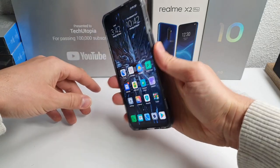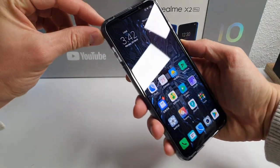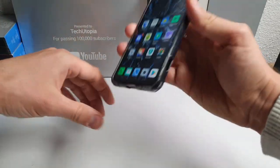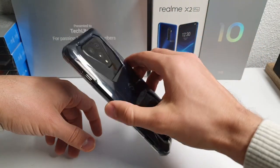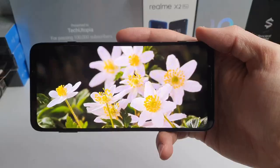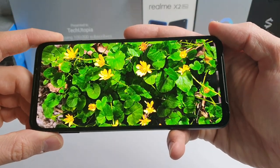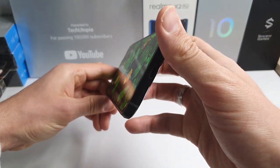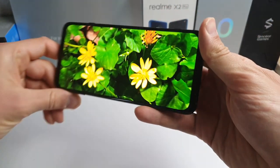Anyway, let's begin first with the pros. What are the reasons to buy this device? So, cheapest available Snapdragon 865 gaming phone with 8 gigs of RAM. Remember that Redmi K30 Pro will be cheaper with the Snapdragon 865, but will have 6 gigs of RAM. So that's why I'm adding 8 gigs of RAM in my title. Adreno 650 scores above 200,000 points in AnTuTu.